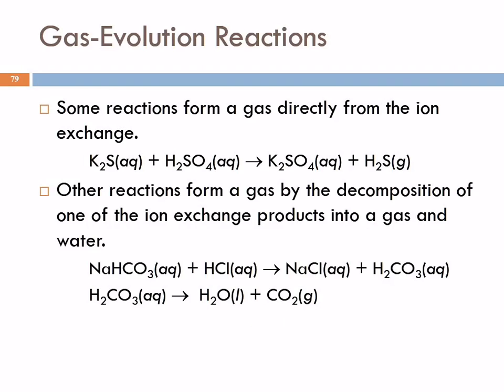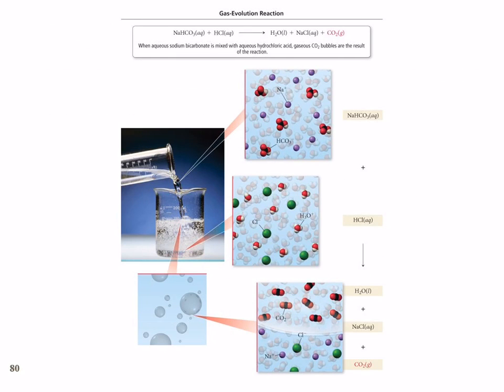Now, we should all recognize that carbon dioxide is a gas. So what happens is it will fizz and bubble, and those little bubbles will come to the surface. This is a similar reaction to when you mix vinegar and baking soda. It bubbles because it's forming carbonic acid, which is unstable and decomposes into water and carbon dioxide. Here's illustrations of this. Here we've got our sodium hydrogen carbonate, and here we've got our hydrochloric acid. And they form an intermediate product of carbonic acid, which then falls apart and forms CO2. And we see this as bubbles that float to the surface.